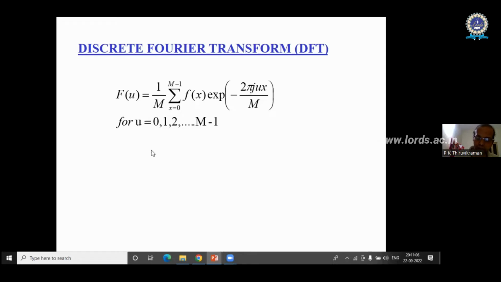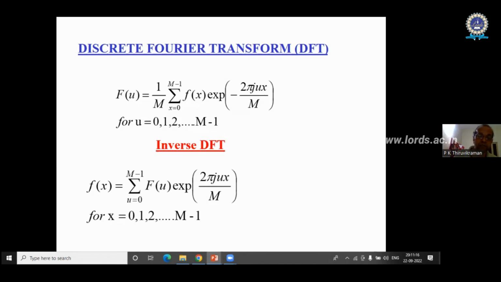A numerical example later on, if you have time, will clarify the meaning of this Fourier transform. Okay, we'll have a pictorial. And once, as I said, I define this, the inverse Fourier transform gets fixed. Notice that if I put 1 by m here, there's no 1 by m over there. And if I have a minus sign here, there is no minus sign there.